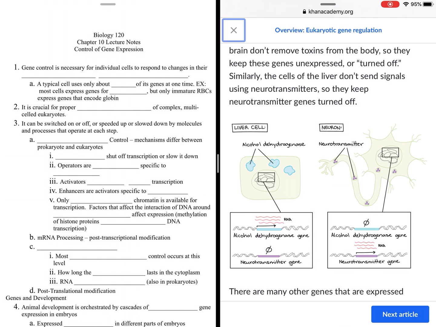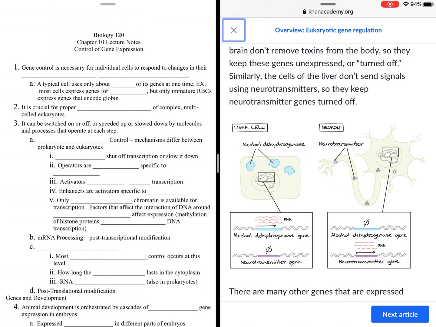So if you think about it, you have transcription and translation, and you have how DNA is even wound around in its chromosomes. So the first thing we're going to talk about is transcription control. In transcription control, mechanisms will differ between prokaryotes and eukaryotes. Think about how their DNA works and how big they are and all that. So it functions differently because their structure is different.